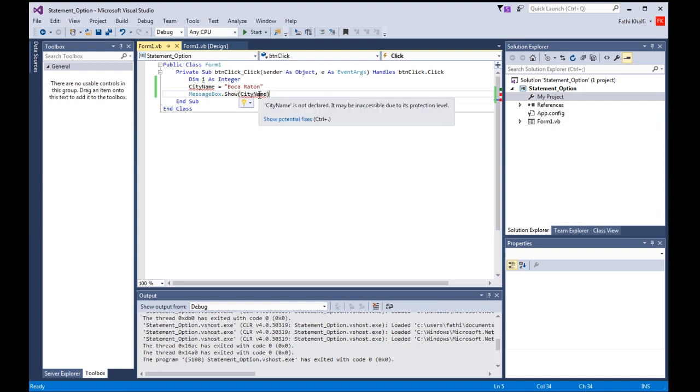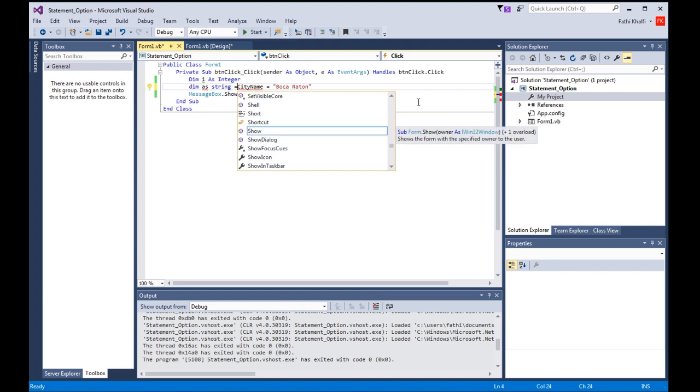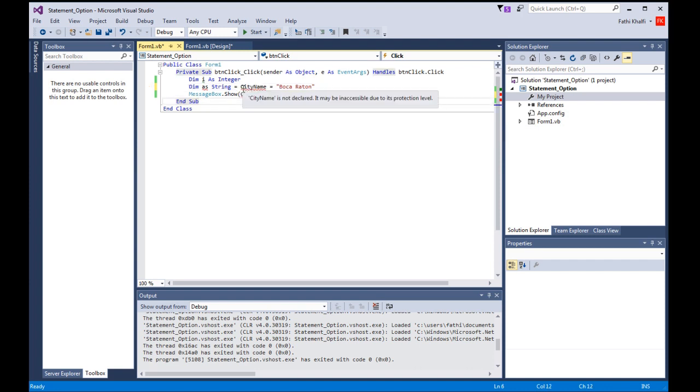Now you see it's telling me that it is not declared. I'm gonna declare it as a string. Sorry, declare city name. That's what I meant. All right. This is Option Explicit.